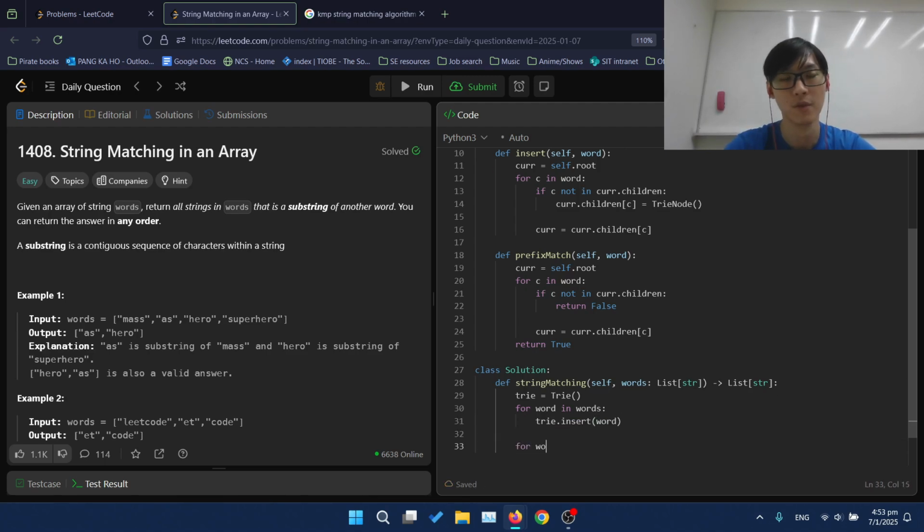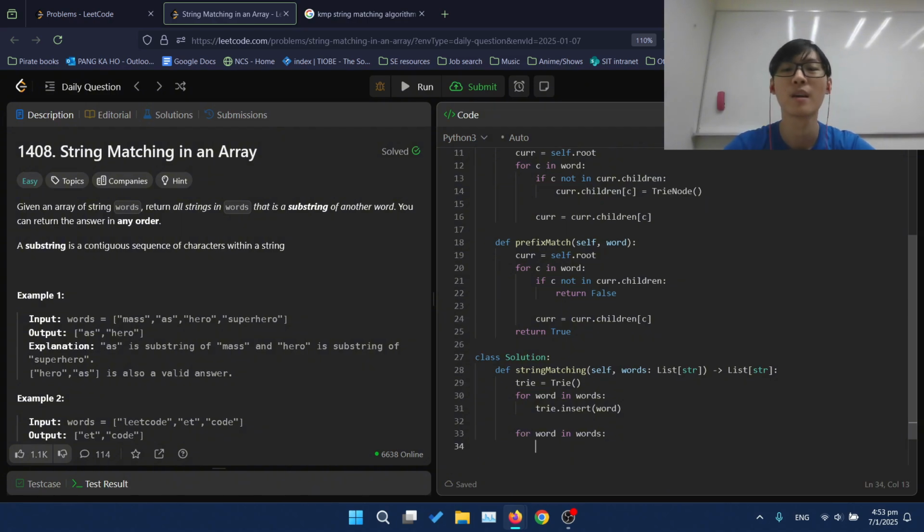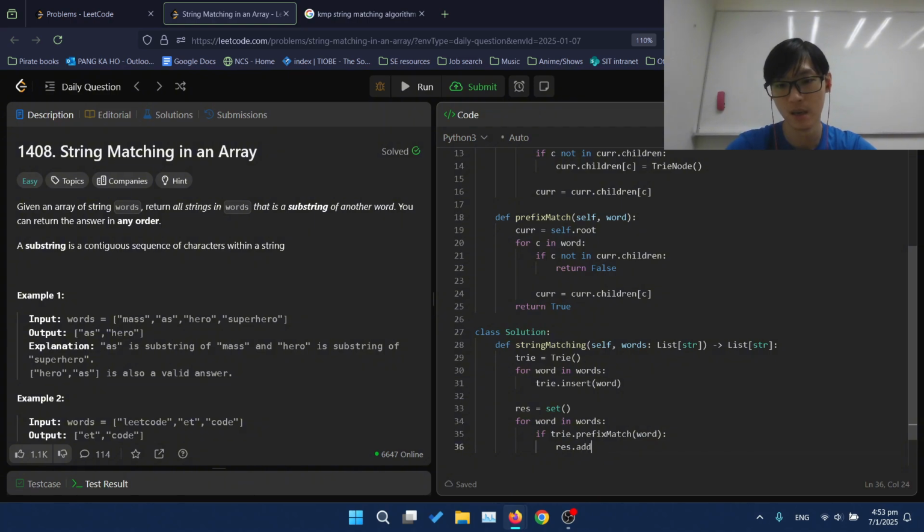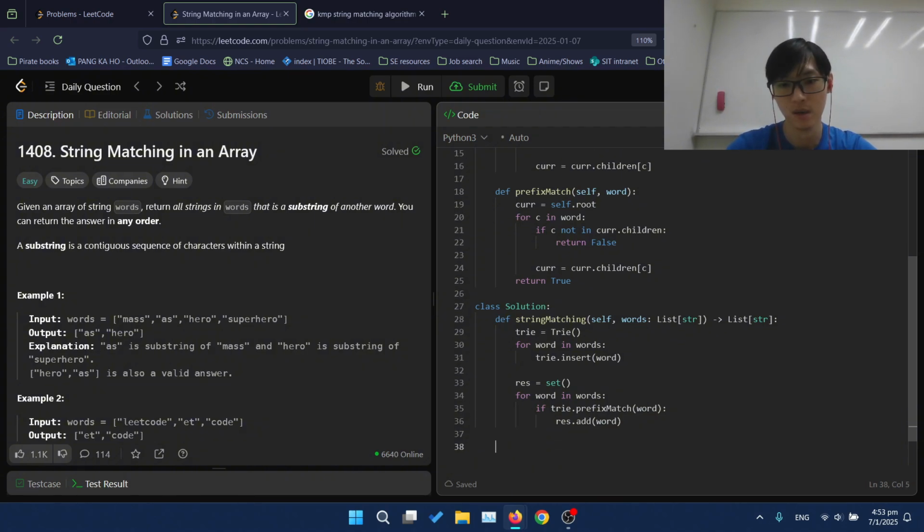Okay, then for word in words again, we have our answer here. Result equals a set, maybe a set. So if trie.prefix_match(word), then result.add(word), and then we return the list of the result.